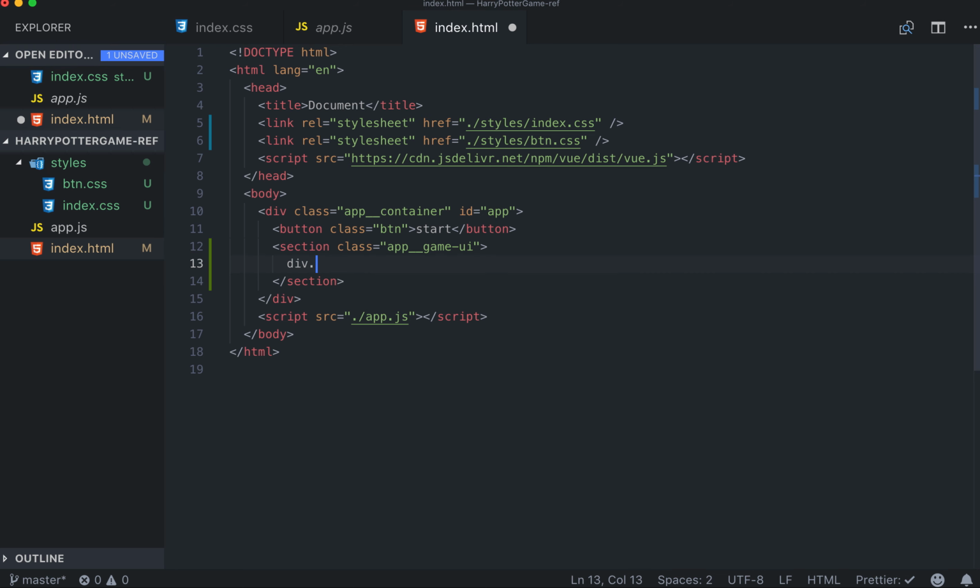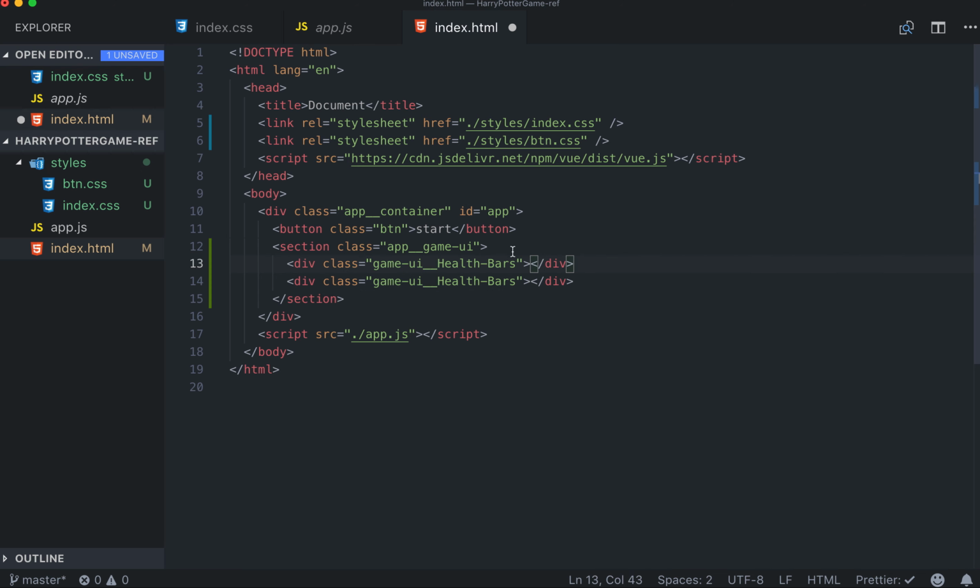So now we are at game UI here. So game UI underscore health section. So health bars. Great.